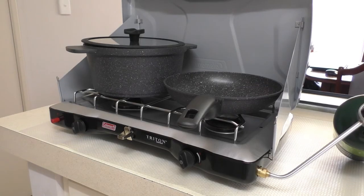The Coleman Triton cooker is fairly wide and only has two burners. A lot of older style cookers will have three burners and still be the same width, which is ridiculous — you can't use the third burner for a third pot, so there's really only any point in having two burners. As you can see, even with the wind guards closed right up there's no problem at all fitting a decent-sized frypan and the big pot on there, so we're not going to have any problems with space for cooking.